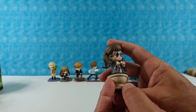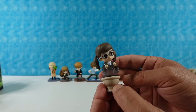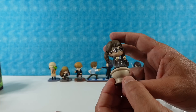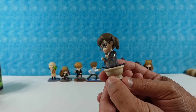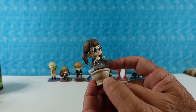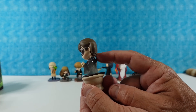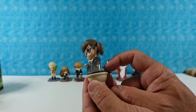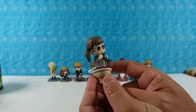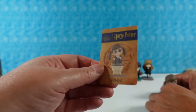I have Moaning Myrtle — she's awesome, she's coming out of the toilet. They call her Crying Myrtle on this one. Moaning Myrtle was friendly — like 'I cry because I live in a toilet.' Her robe goes from almost a solid color up top to almost liquid or ethereal-looking at the bottom. Toilet dweller — there you go, Moaning Myrtle. She has a base too.